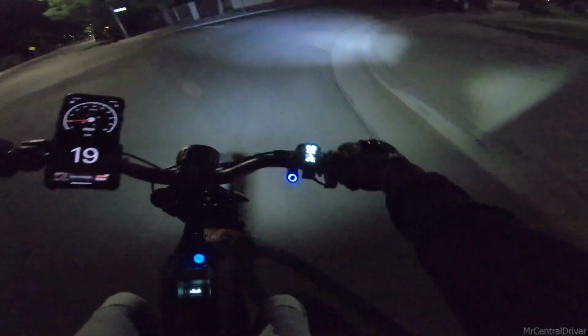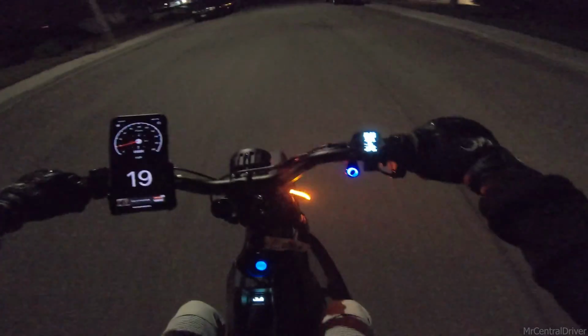And can you see them? Bam, look at those. Look at those. So without the headlight on, look how bright that is. Even in the pitch dark.